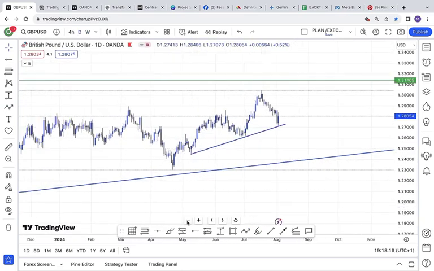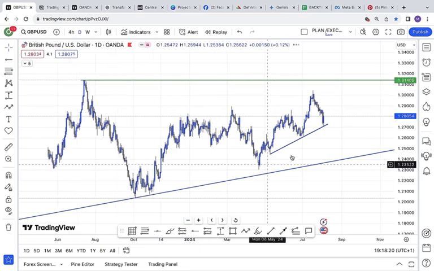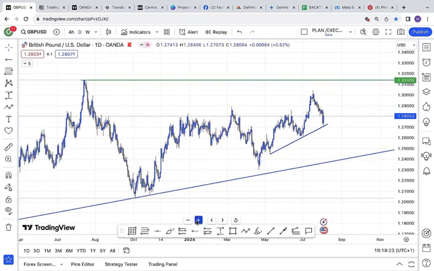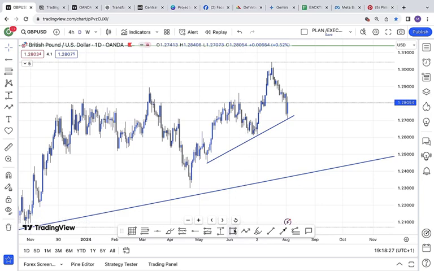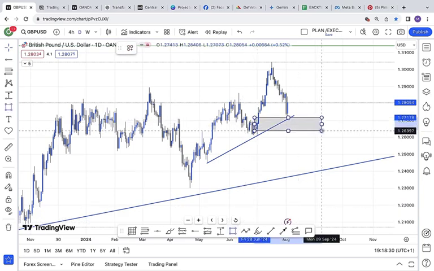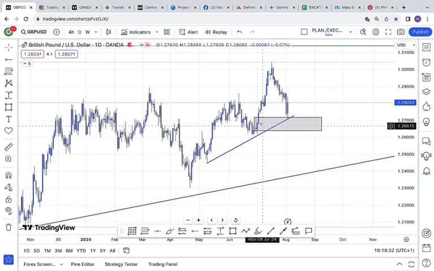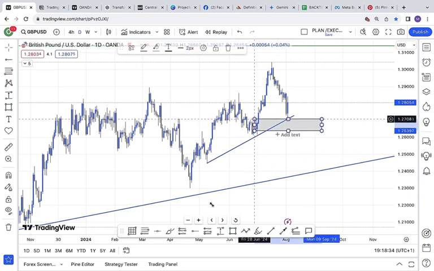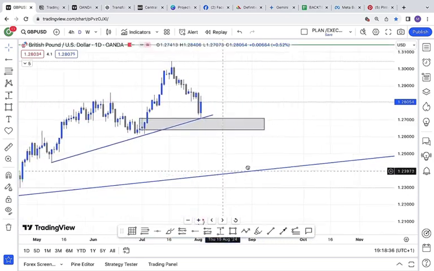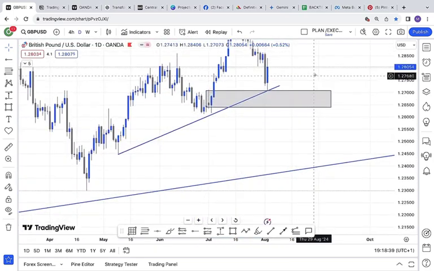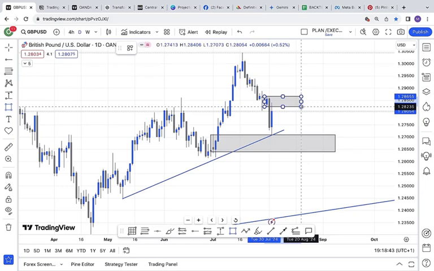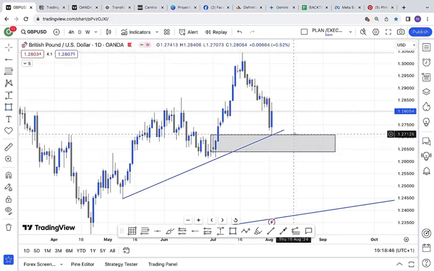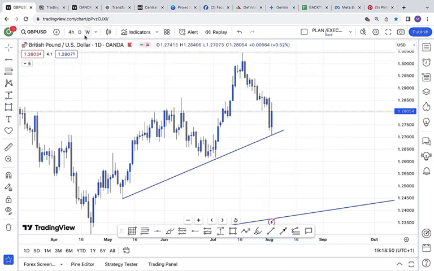As we have this protected high in the weekly time frame, we have this internal trend line on the daily. Price is currently reacting from this demand zone. You can see price tapped in nicely to this demand zone and started moving to the upside. Currently price is reacting from the supply zone on the daily time frame. So what are we expecting to happen in the upcoming days?